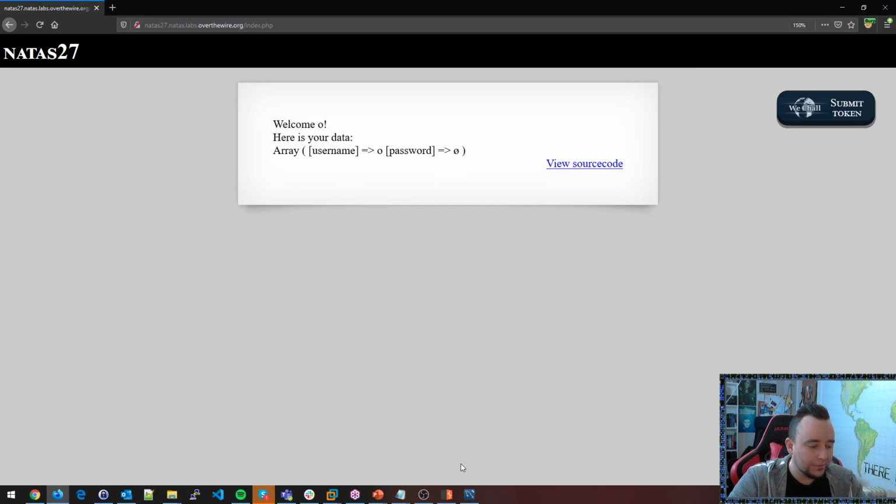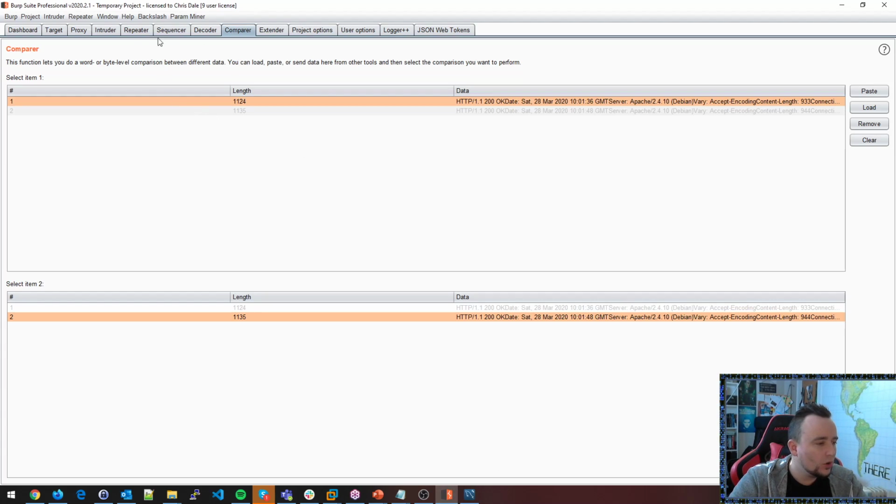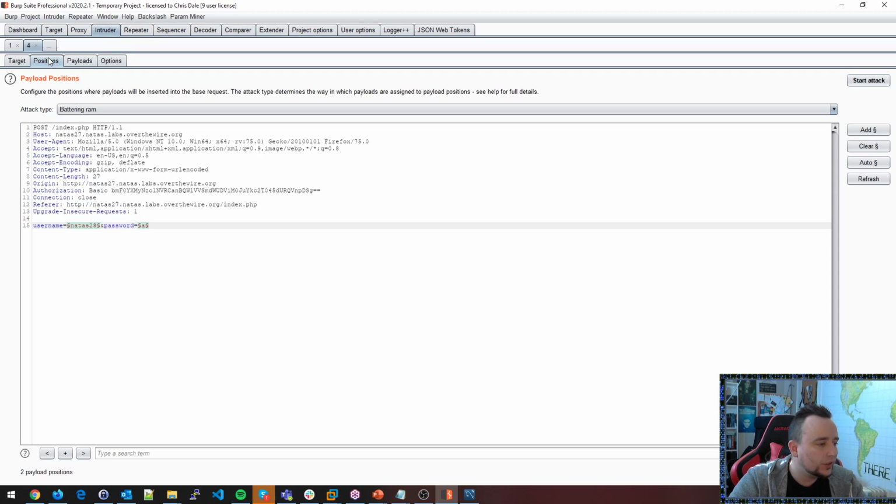So let's continue with our fuzzing activities. Let's go into the Intruder here, positions here, and maybe we want to say, for example, we know we have a target. Maybe we have an admin user, the Natas user here. Why don't we see if we can add some special characters to this user? Maybe there's an error in the parsing. Maybe there's something that we can go off within this parameter itself. Same thing with password, but we have already fuzzed the password with the battering ram attack, so I don't think we will have anything to go off with the password.